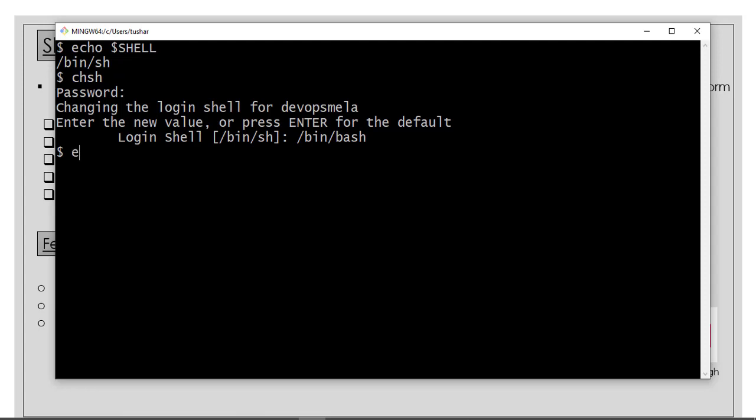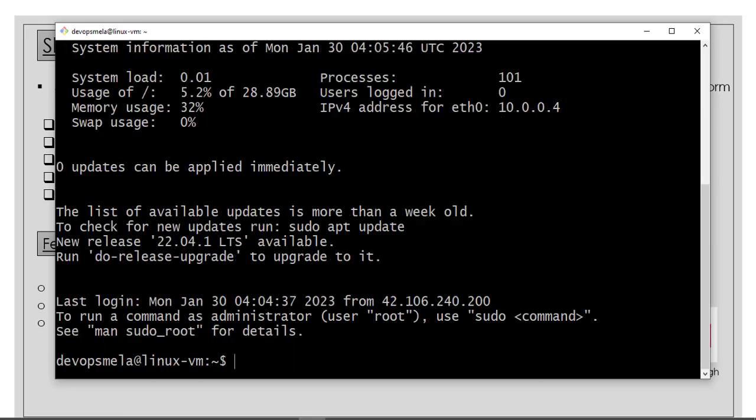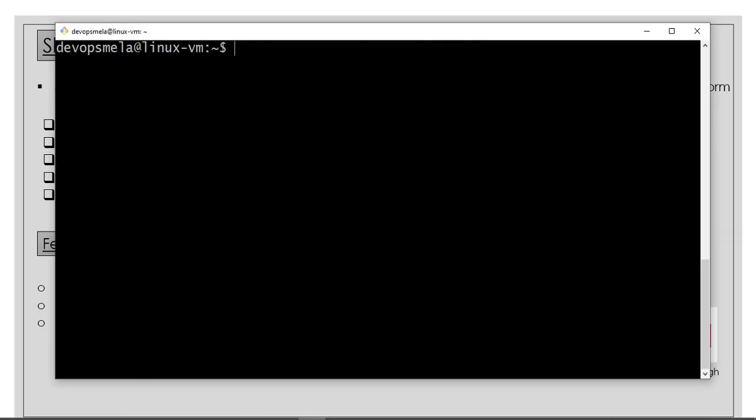Okay, just log in back again. Now if you see, my Control L is working. Control L is to clear the screen. Now if you want to verify echo $SHELL, see, we are back in /bin/bash. Again, this is not permanent, guys. If you want to make it permanent, then there are multiple hidden files which you will come across. Let's talk about these hidden files later. For now, that will add confusion to it.